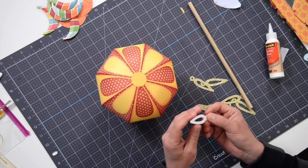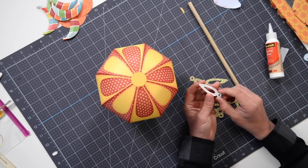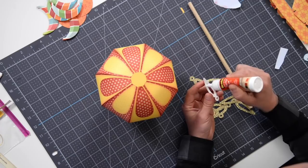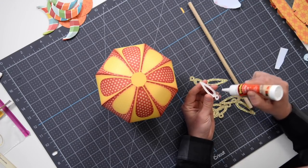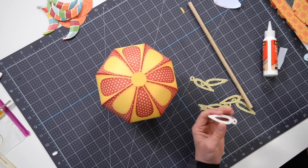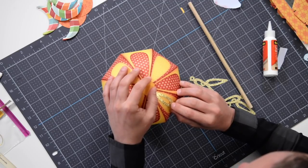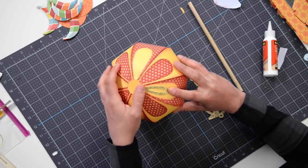And this is exactly the same, where we're going to line this up, the side opposite the side of this little circle. It's kind of flat here. We're going to line that up with the previous panel. And with this one here, you don't need to put glue on every single inch of it, but you definitely want to get glue on the circle and the other end that has that flat section. Okay, so just get that lined up nice and centered on the panel and just pop that down into place and hold like that.